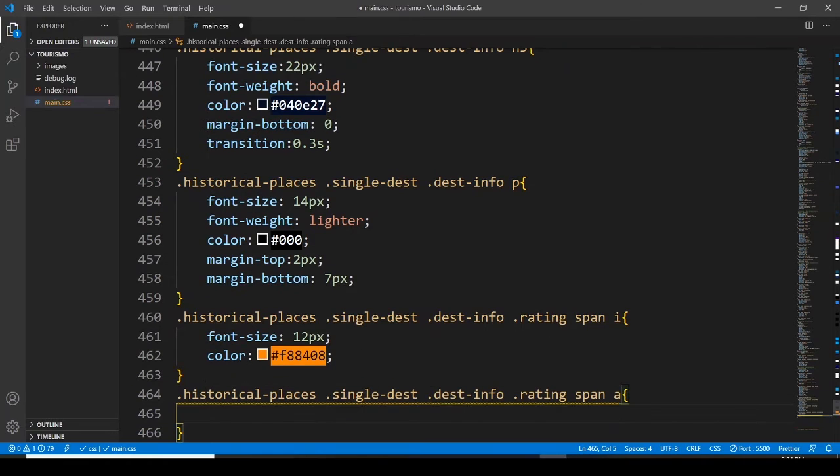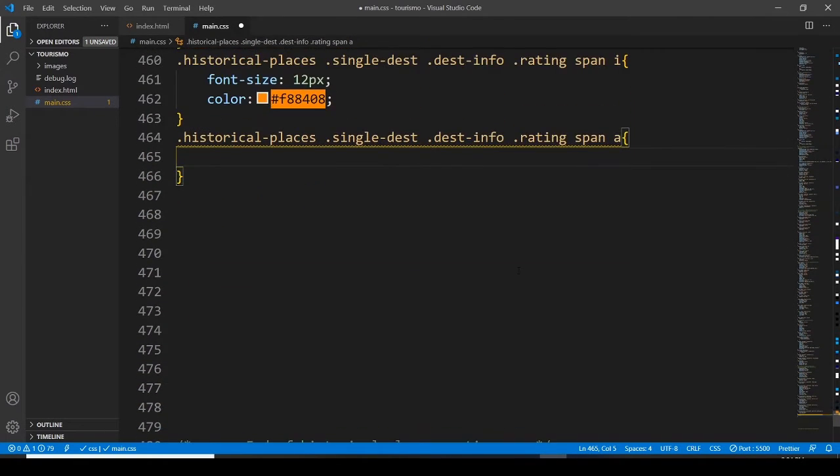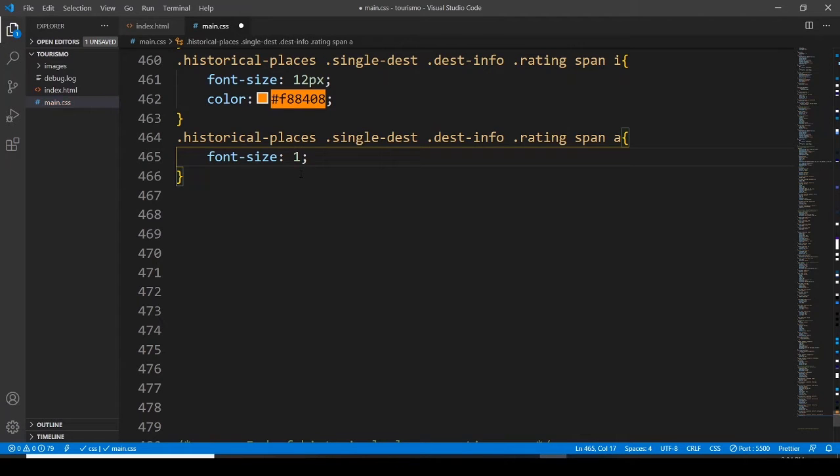Here the font size is going to be 14 pixels.